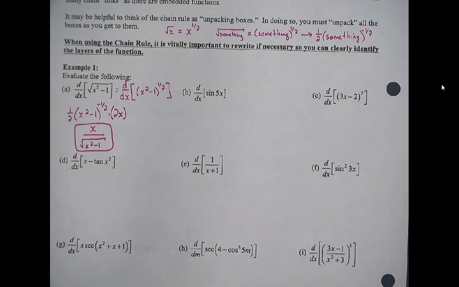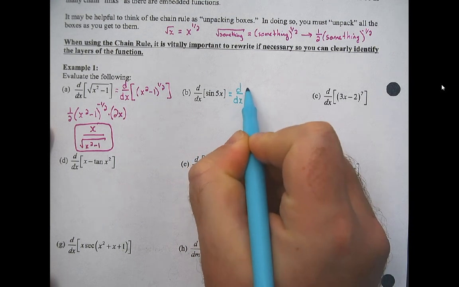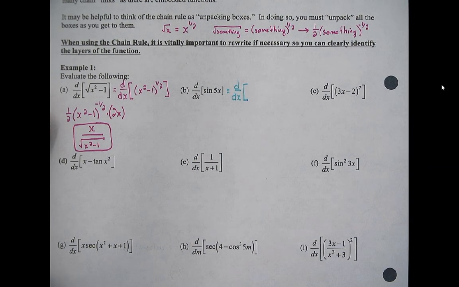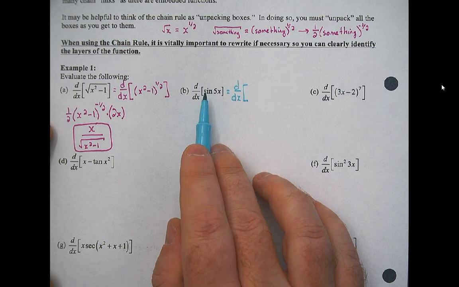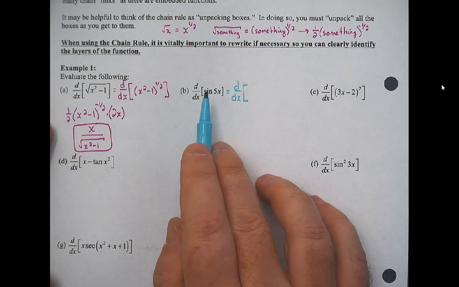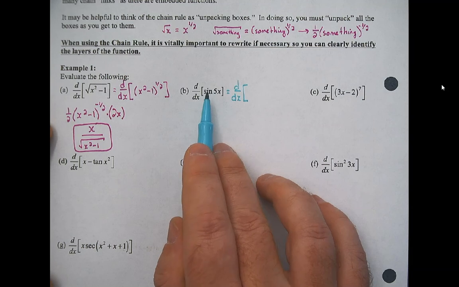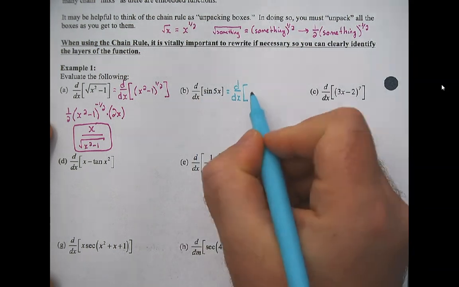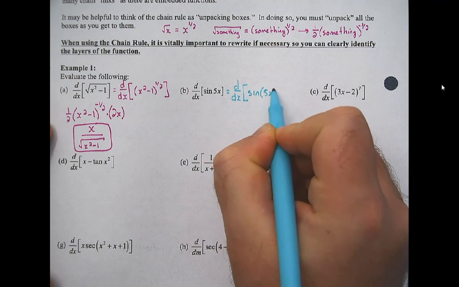Okay, let's try the other one. Next one. Try to do a rewrite first. d dx of, and I want to rewrite this in a way that there's a something on the outside and a something on the inside. Okay, so again, you might not think of it this way, but you need to start thinking about it this way. How is sine connected to 5x? It's not by multiply. It's sine of 5x. So that 5x is inside of this thing called sine. So we would rewrite this as sine of 5x.